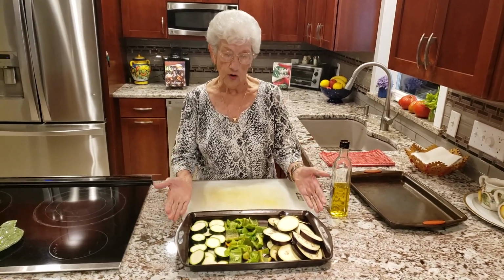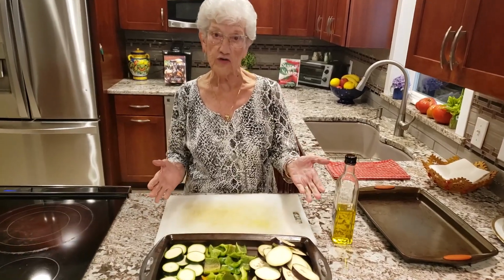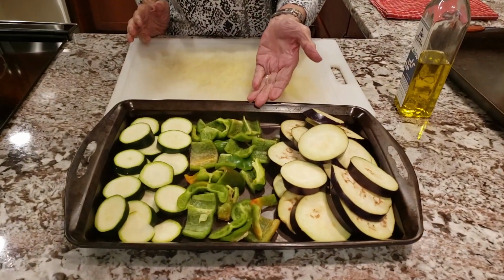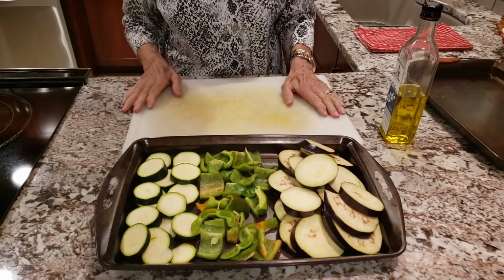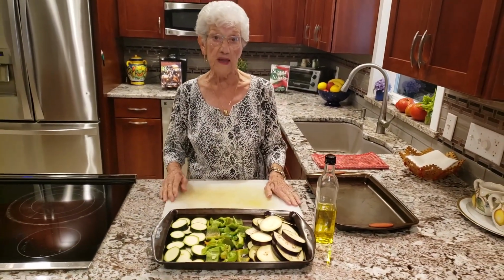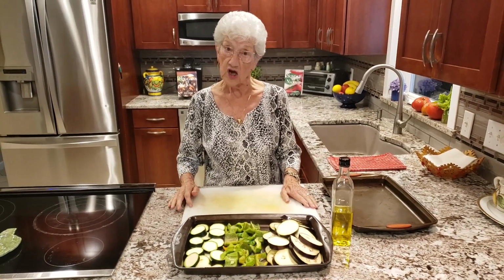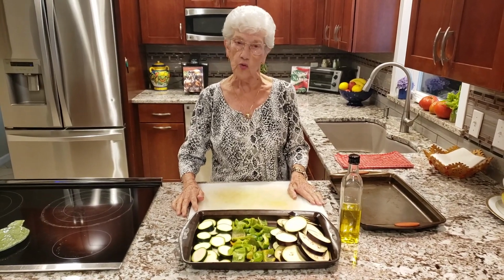I have here already, I sliced them ahead of time. These are my ingredients: eggplant, green peppers, and zucchini. I'm going to show you how I do them. Originally, I would pan fry them. That's how my parents did it, but I found that it absorbed too much oil.